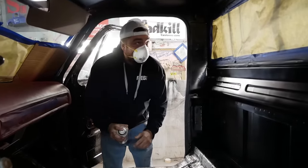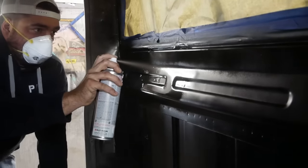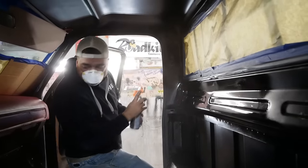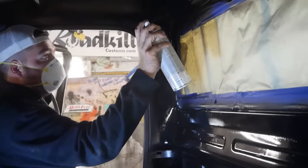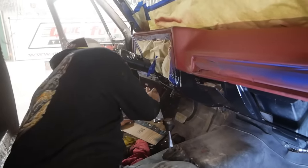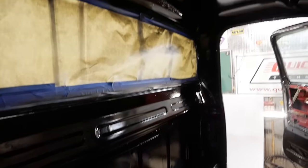I got an actual N95 because this stuff is even stronger than the other spray paint — that other stuff was taking me for a ride. I can still smell it through this. I think having the satin as a base is actually pretty good though. Yeah, that does look a lot better — much better. I think we're all done with the painting now, so we can start assembling.